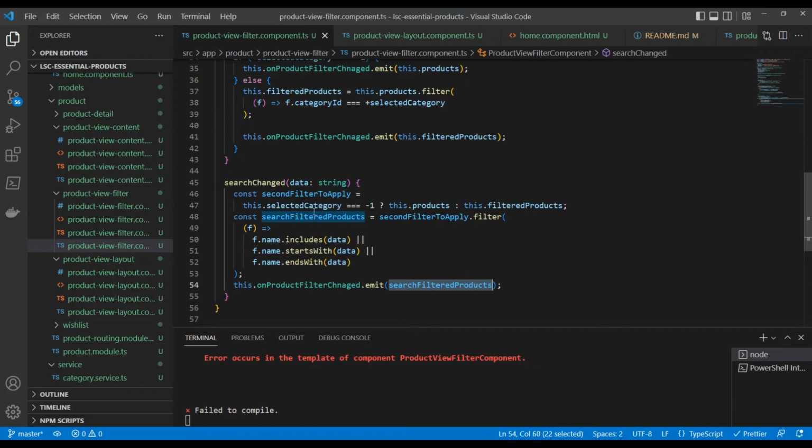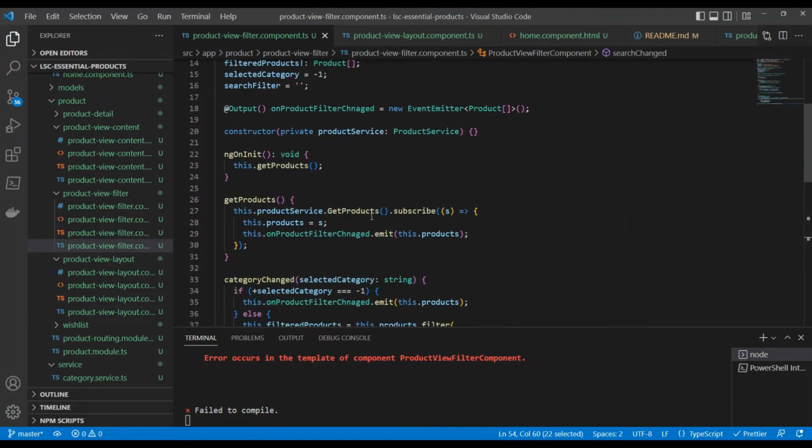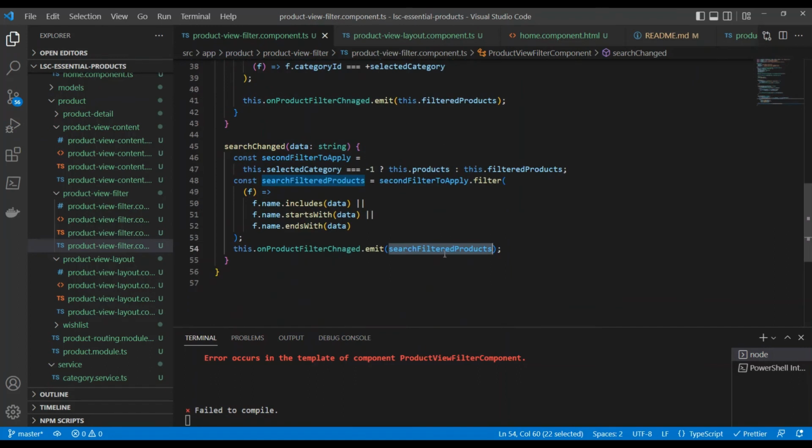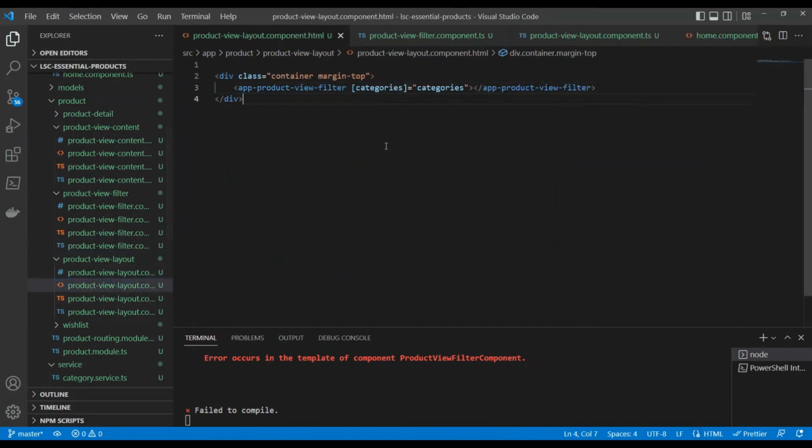So this is a local variable. So what is local variable? There are a couple of local variables. Okay, so let me see how to test this. Okay, so now all what you need to do is you take this output component of this output variable, and then go to the layout. In the layout, if you see, the filter is what it is emitting.